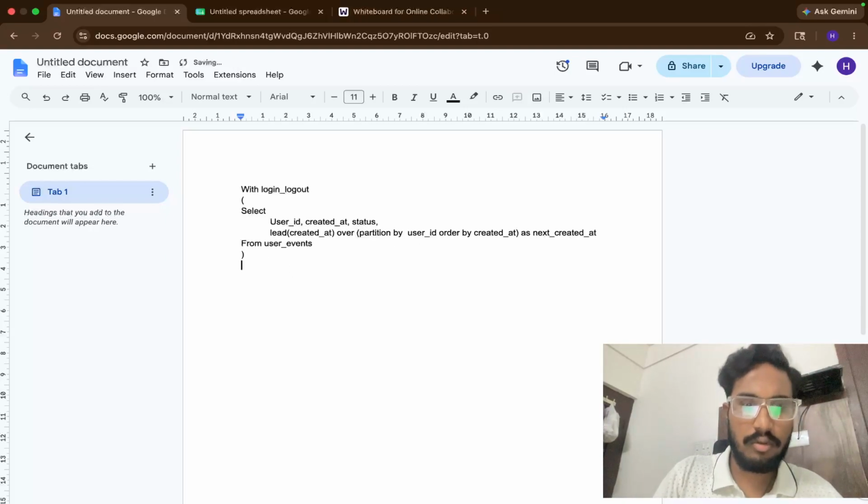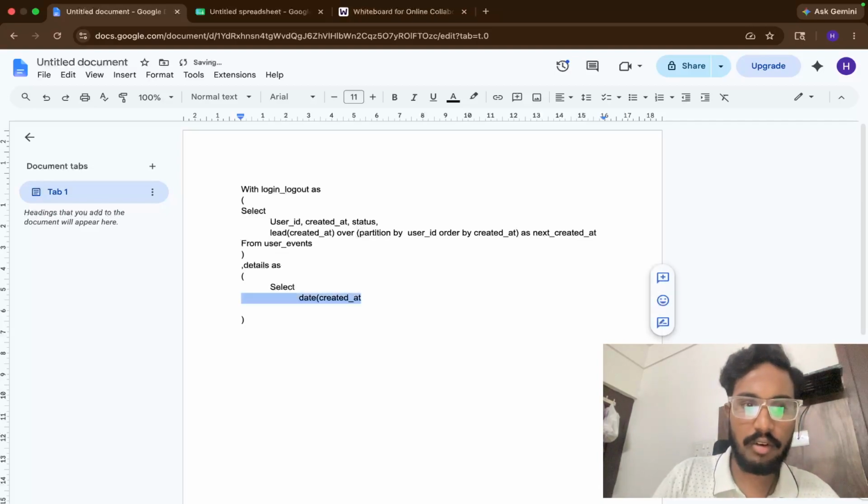Now what I have to do is build the login and logout details, so I'll name this CTE details as. I don't even need to make a new CTE, but for simplicity and better understanding, I'll make it one. Select date of created at.